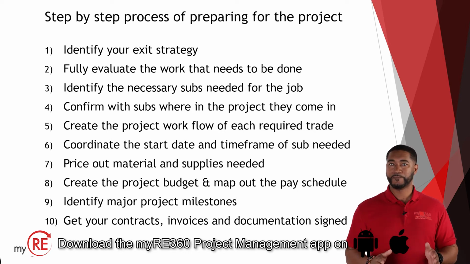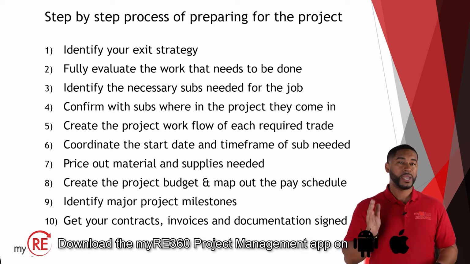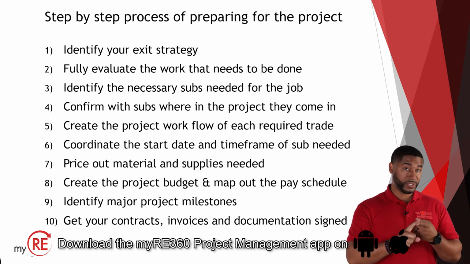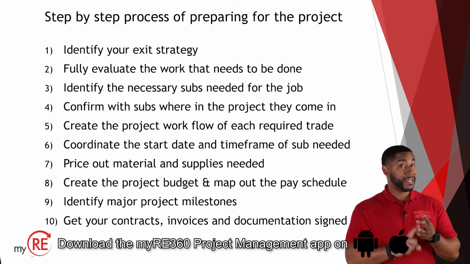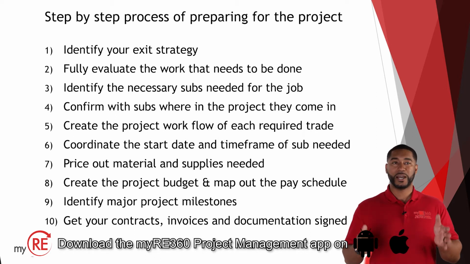The next thing you need to do, and most importantly, beyond anything else, you need to get your contracts in place. So you need to make sure that whatever the agreement is with your subcontractor is actually done in writing. That means you have to clearly spell out what their compensation is, when their pay is going to be, when their pay is not going to be, and any other things that may be considered as part of your agreement with that subcontractor.